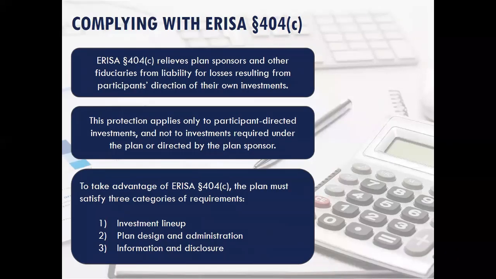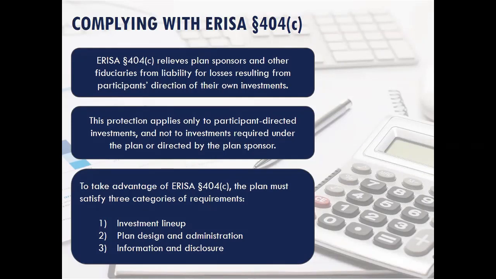And I'm not going to read these obviously line by line. You wouldn't like it if I did that. It would get really boring. But if you focus on that first box, 404C relieves plan sponsors and fiduciaries from some of the liability for losses resulting from participants if the participants make their own investment selections. So it's all about having a method for your participants to choose from the investment lineup to make a prudent investment choice, and then for you to be absolved of some of the responsibility for that by virtue of the fact that they made their own investment selection.